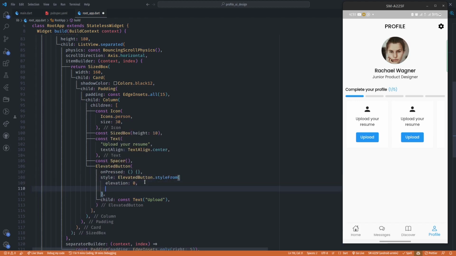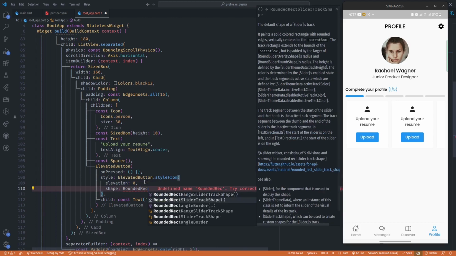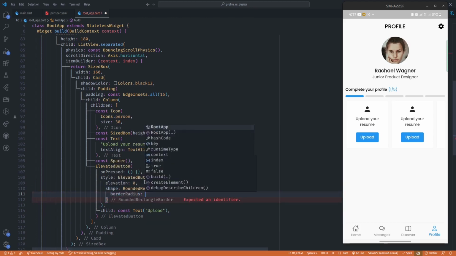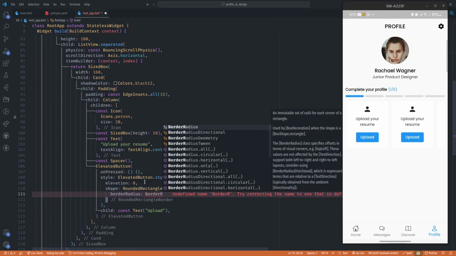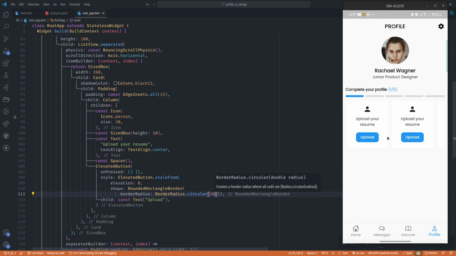So I'm going to utilize the shape property and then change it to RoundedRectangleBorder. Then with this I can change the border radius, so I'm going to change the border radius to a BorderRadius.circular and then pass the value of 10. So when I do that, realize we get this slightly rounded button, right?